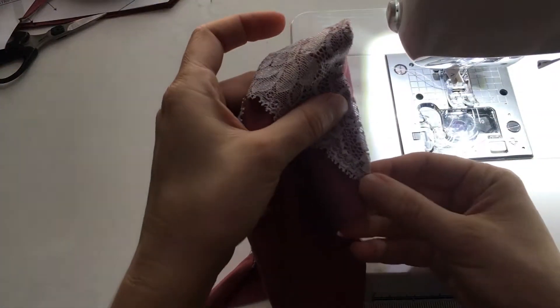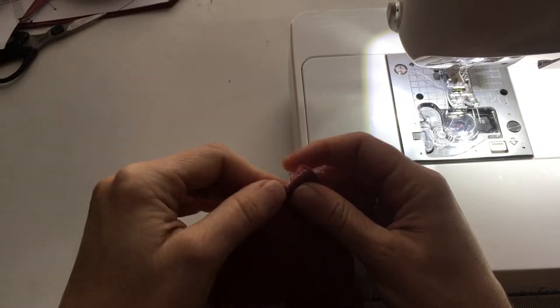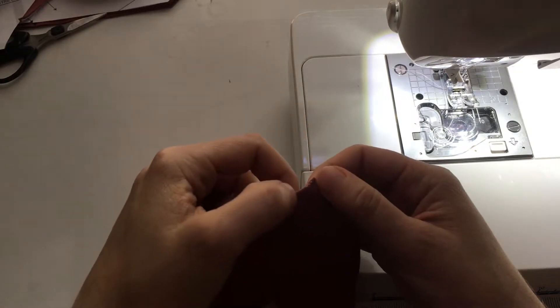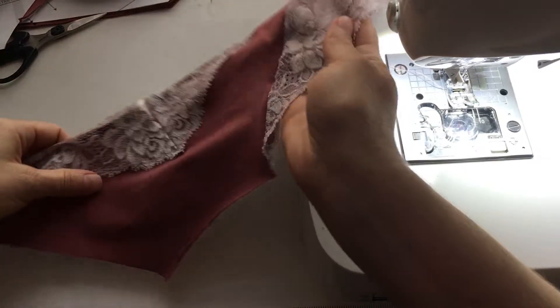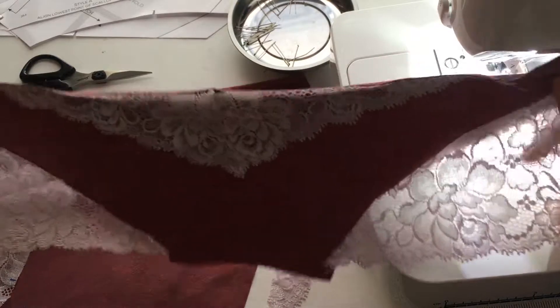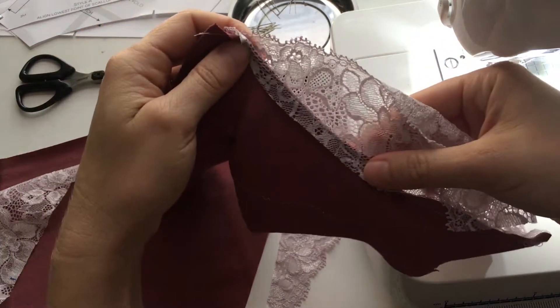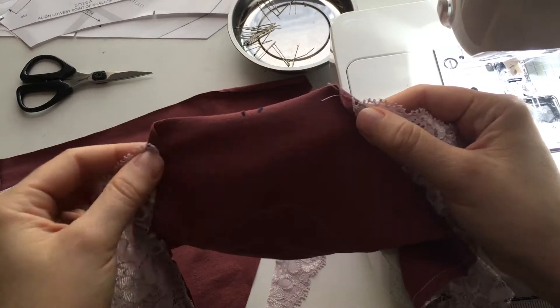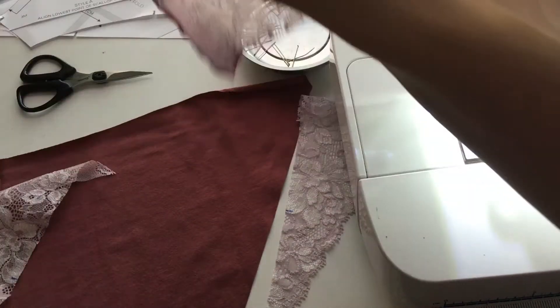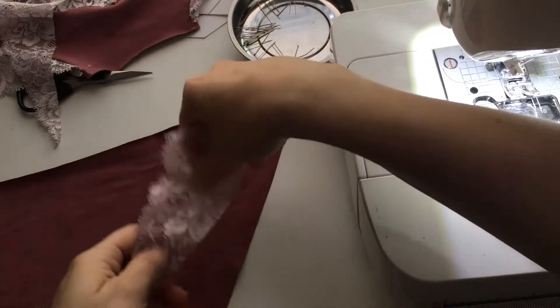The inset ends before the end of the front. When you turn it back, you've got about a quarter of an inch there, and that's for sewing the gusset. Repeat for the other side. I've sewn the front insets to the front — press the seam allowances towards the front piece so they both go in. That's going to be important later when we sew the gusset to the front and the back. I'm going to put the front aside and sew the back insets the same way.